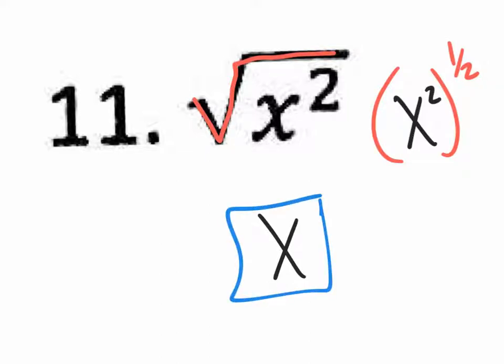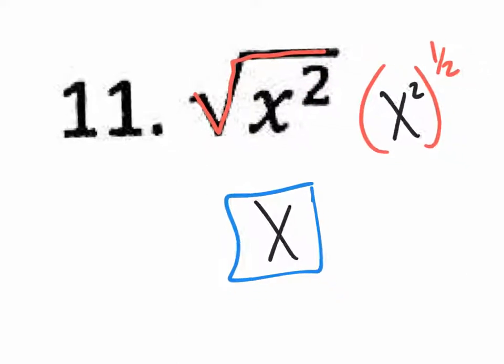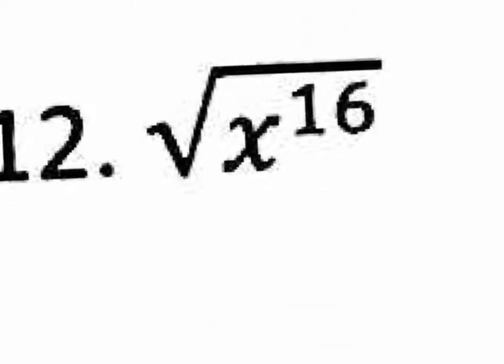Now, you didn't even need that truth. I mean, that truth is important on the rest of these problems. But we also knew last week that a square is the opposite of a square root. So a square root and a square, they undo themselves and you just get x. But another way of looking at it, a more important way of looking at it, is that a square root is the power of 1/2. And a power to a power, you multiply. So you're going to end up just taking half of whatever power you have in there. Let's move on to number 12. What's the answer to that one?